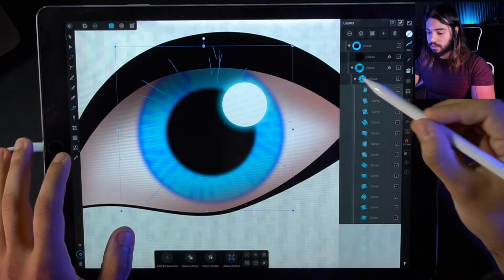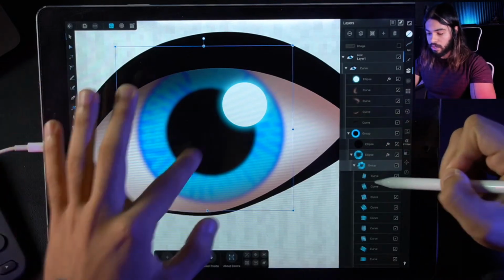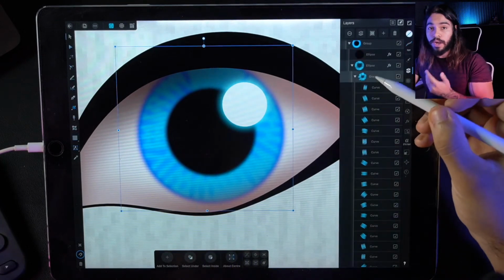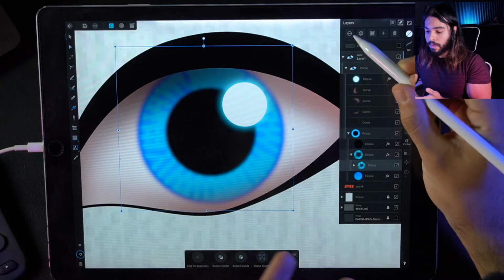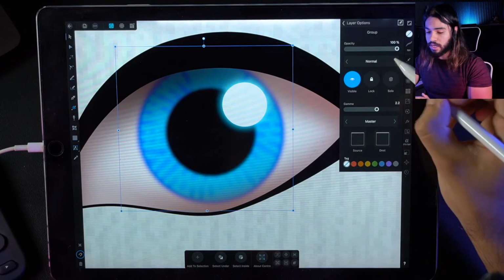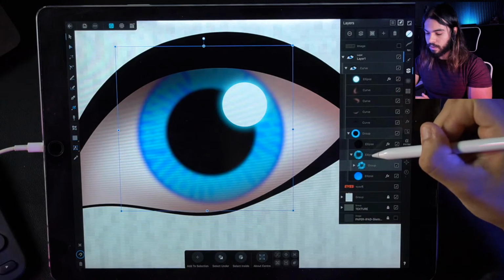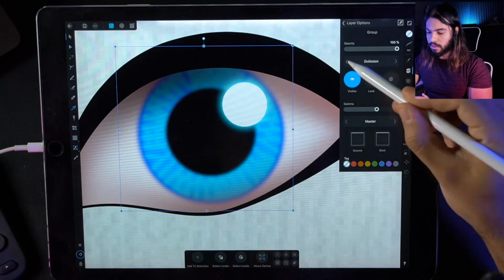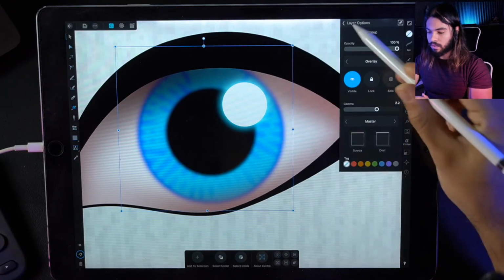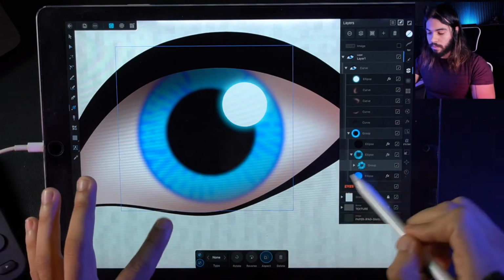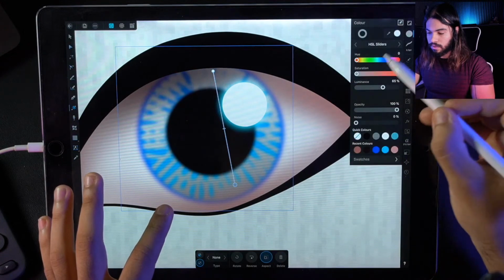Okay, and I can now change this color on here because it is too solid, and it is very easy to change this color by using the method that I'm gonna show you right now. It is the blending mode that we have on here on the layer options, and I can change. Let's see which one works better. Let's see if you change. It's not changing, I don't know why, but in case like this, you guys can use another method like the fill tool, and I'm going to change this color.